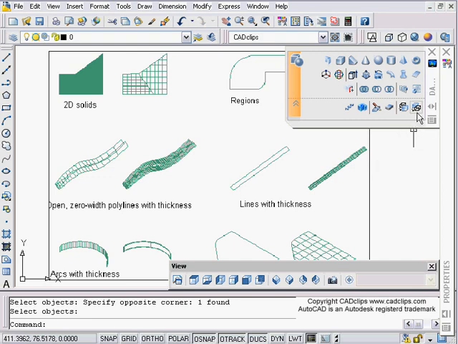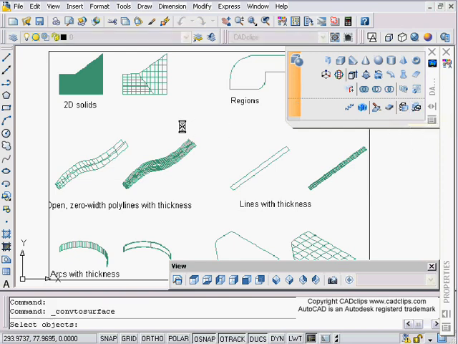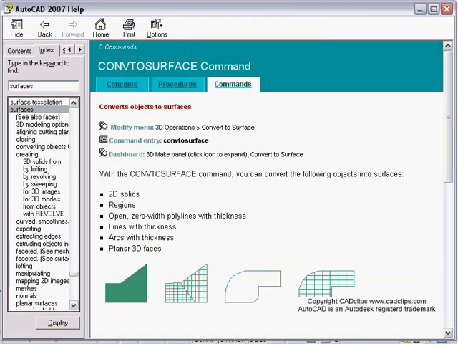3D stuff we're talking about, and in this particular lesson we're talking about, over on the dashboard here, convert to surface. So what you can do then is create surfaces from various objects. I'm going to start by clicking on that command. I'm going to hit my good old F1 command, which brings up my help menu. This F1 command bumps you straight into the help for that particular command if it's been activated, and it converts objects to surfaces.